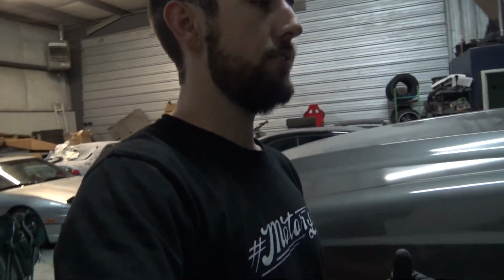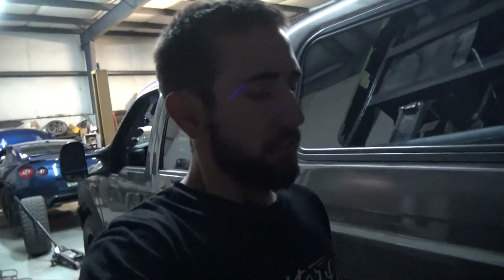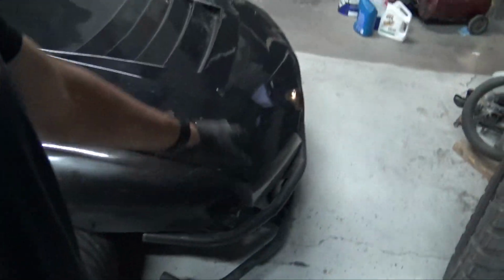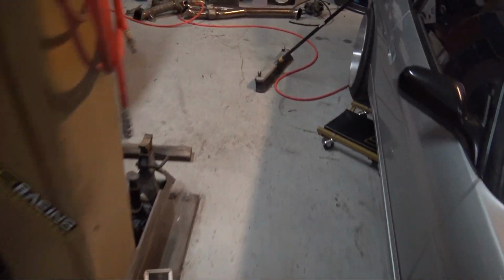Supposedly it hasn't ever been wrecked, but they were trying to do a roll cage on it, turn it into some sort of a race car. So it has half a cage that's welded in there. So yeah, basically a big project. I'm going to try to turn it around, turn it into basically a street car. Do the same thing that's done to my drift car, the 2JZ VVTi. Throw a single turbo on it with the 350Z 6-speed transmission, which I actually have. I recently purchased one of those.